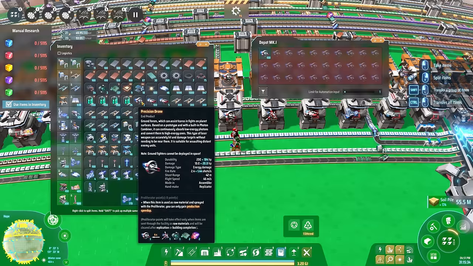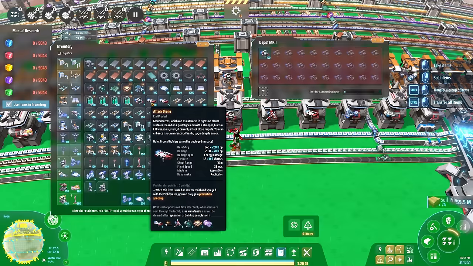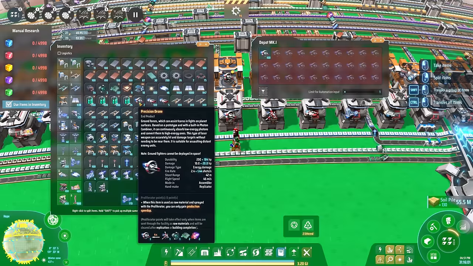I'm comparing this tech level to this tech level, not my tech level to your tech level, because obviously my tech level and your tech level might not line up, but my tech level to my tech level definitely does line up. So I have a total durability of 384 compared to, well, what's that? 460. Yeah. The damage output for this little guy is 30. The damage output for this guy is 60, so twice the amount of damage. You have a fire rate of 2.4 plus 1.44.